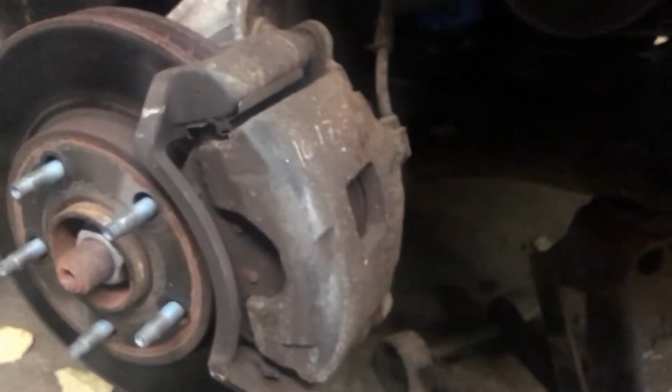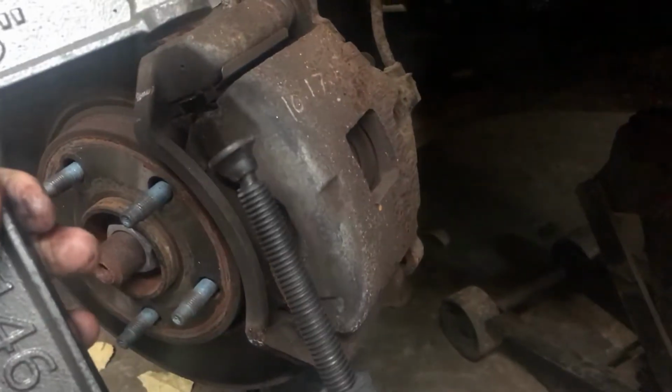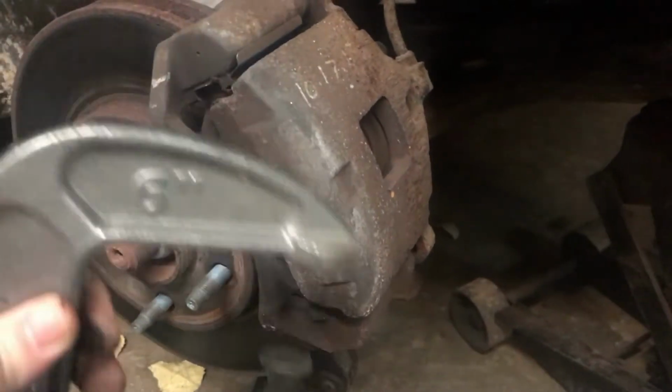Pin looks good too. Let's see if we can get the caliper to pop off. We might have to compress it a little bit. It didn't want to come off very good, so we'll just give it a quick little squeeze with the C-clamp. Just a little bit, because we're not changing the brake, so just enough to get it to slide off good. And I think we're just going to set it on the control arm there. It looks like there's space because there's no shield on this car.